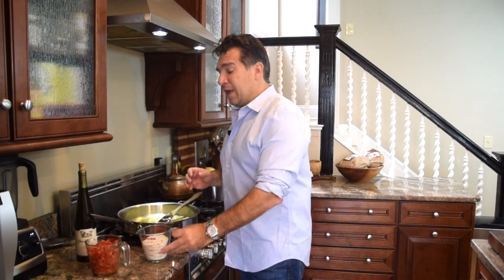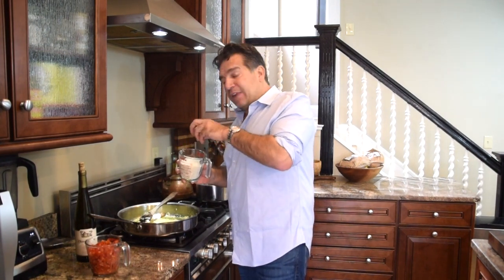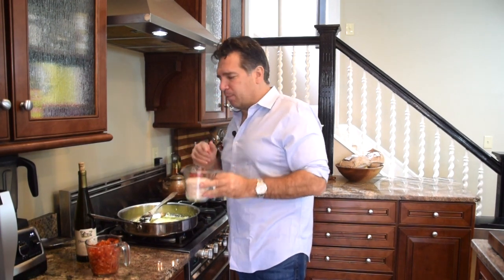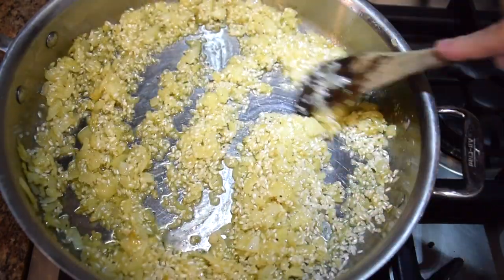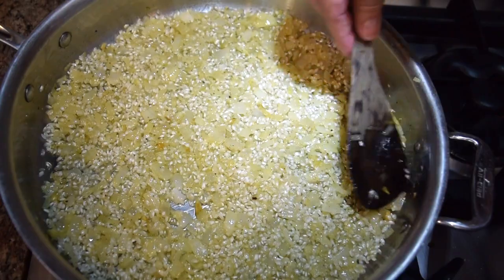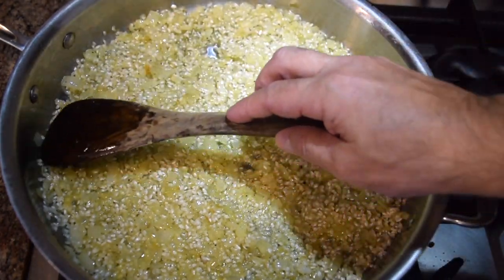Now comes a very important part of making a risotto — we want to toast the rice. While the onions and garlic are done with the oil and the butter and our seasoning, we're going to add the rice to it. We want to do maybe two to three minutes of heat to the rice. Think of popcorn — it's going to open up the fibers of the rice, allowing the starches to be released and the liquid to enter and hydrate the rice. So I've got my one and a half cups of arborio rice. Coat the rice with all the oil and the butter, spread it out evenly. In about a minute you'll hear the rice crackle — give it a stir, spread it out, let it go another minute. Total about three to four minutes to toast the rice.